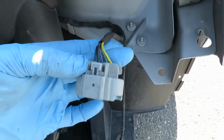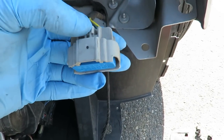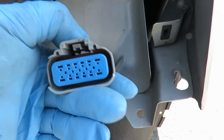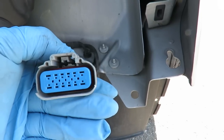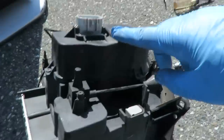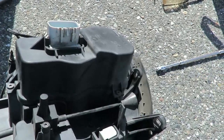This is the harness connector — if you don't know what you're doing you have to futz with it for a while to get it off, but basically you can just press down on this lever and it releases the inside clip. While you're holding that down with your thumb or finger, you can pull the harness connector out. The harness connector connects in here, and getting that little clip to release off of the notch is the trick of the trade when it comes to releasing that harness.